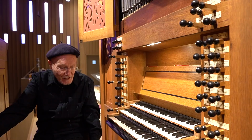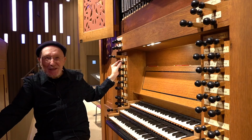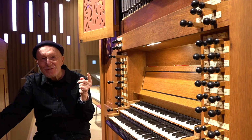And I also did something else. This originally, this is the mixture. And here's an oak combo. What a funny place to put that. Yeah. But the reason it's there is because that used to be the scharf. This was a mixture and a scharf. It's very interesting. If you study what Arp Schnitger did, I have a listing of a good book from Gustav Fock that's a study of Arp Schnitger's work and came out in '74. He was Harald Vogel's teacher, and Harald helped finish this book off.